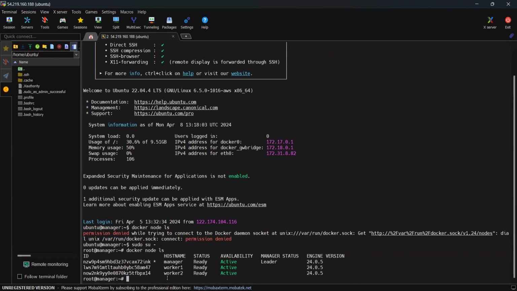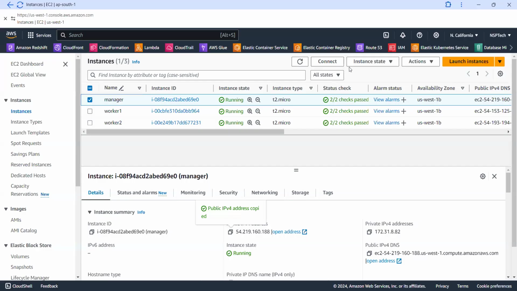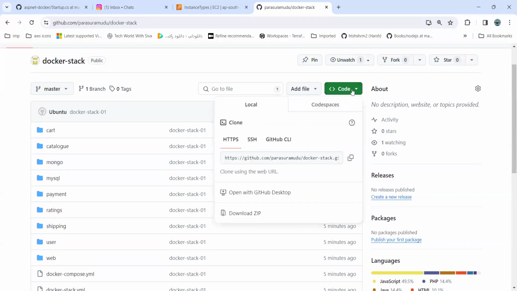So now I'm going to clone the GitHub project repository into my local host. Copy URL.